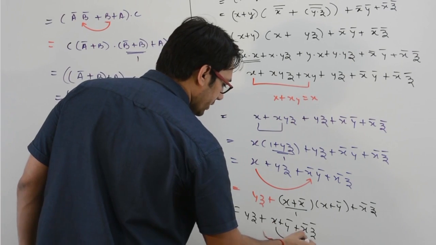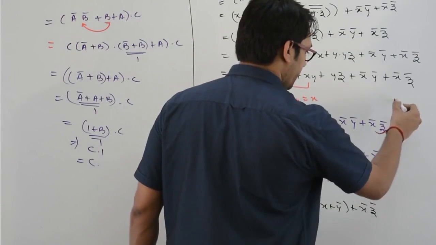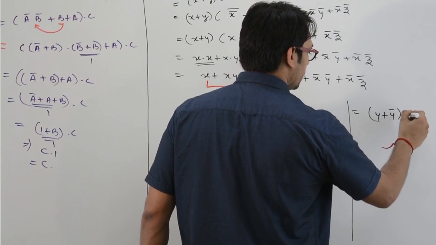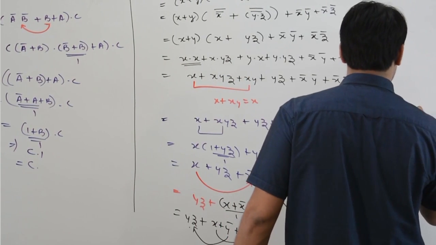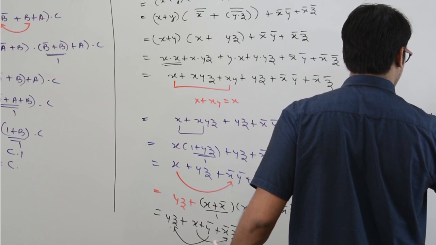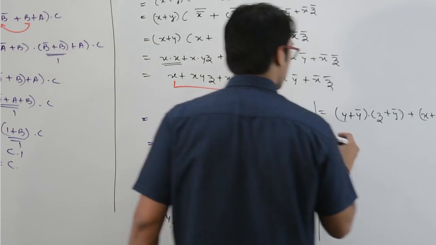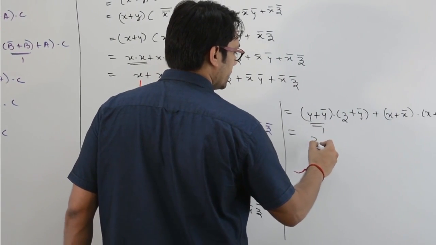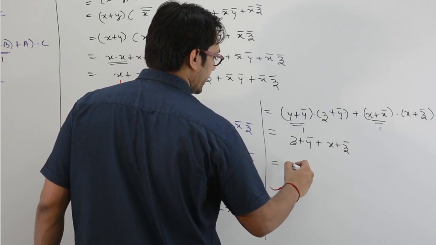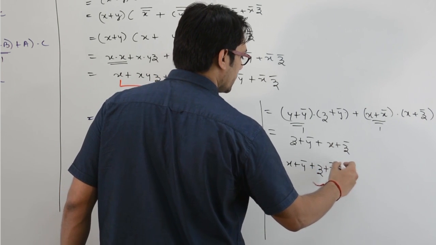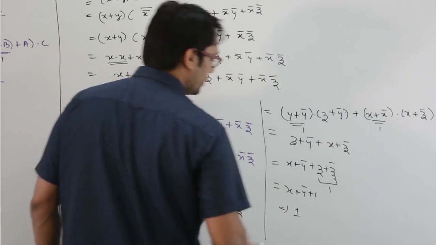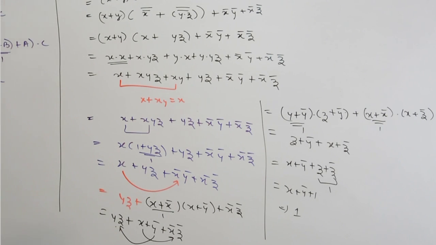You can distribute x with them and you can distribute y with this. So what we'll get again, we'll get something like this. If you distribute y with this, then this will be equal to y plus y complement dot z plus y complement plus x plus x complement dot x plus z complement, which is again equal to, this is equal to 1, so it is z plus y complement plus 1 plus x plus z complement. Again you can write it as x plus y complement plus z complement, and z plus z complement is equal to 1, so it is x plus y complement plus 1, which is equal to 1 itself, right? So you can minimize the above Boolean expression like this. It is so simple.